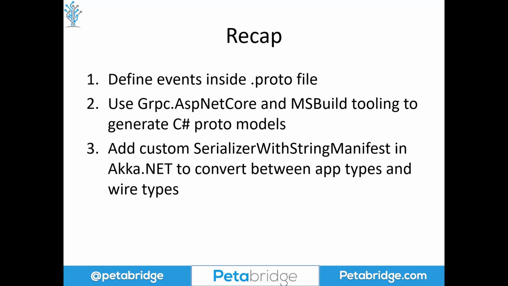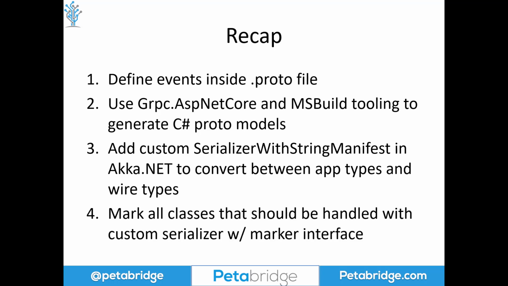This gives us that separation of concerns that is so important to making all this work well over a long period of time. And then finally, we use a marker interface to decorate all the classes that should be handled with this serializer. So if you're building, let's say, a modular set of services using a technology like Akka.net, you would probably have one serializer for each of your different domain types, and some common NuGet package that you can reference internally to add that serializer definition to your application. This is a pretty nice modular approach to dealing with versioning and serialization across multiple different domains within your business.